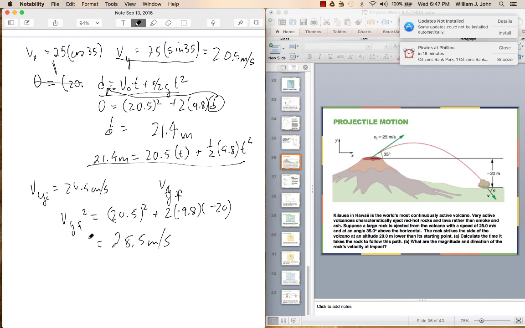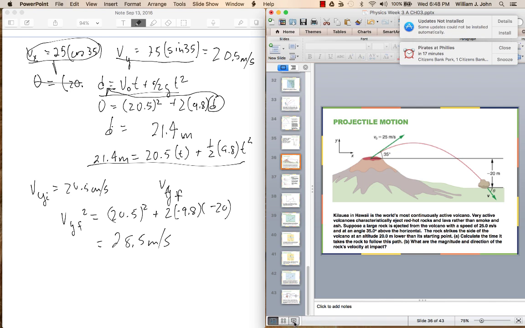Now the x component never changes, so we can use this to find the x component. Once we've found the y component, we can then use Pythagoras' theorem to find all of v. And so I'll let you do the rest of the math on this, and if there are questions we can do it in class, but I'm going to leave it at that point for that. I'm going to talk about one more thing before we stop.